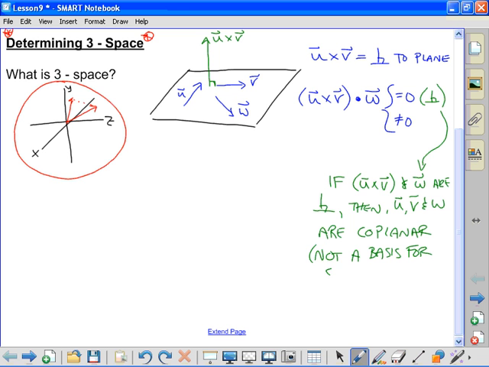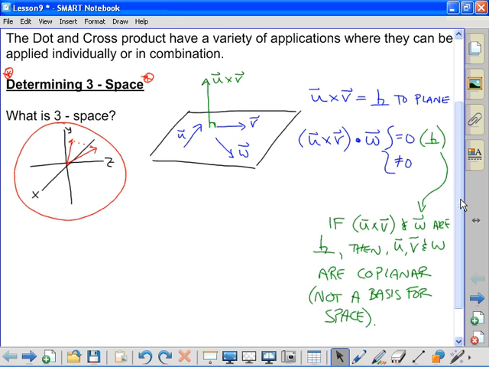So that means that if U, V, and W represented pushes or thrusts for you, you're being pushed around this piece of paper. W will not lift you up and off the piece of paper, so it's just being pushed. You're being pushed horizontally around. If it's not equal to 0, then it would not be perpendicular. So not perpendicular. Therefore, a basis of space.